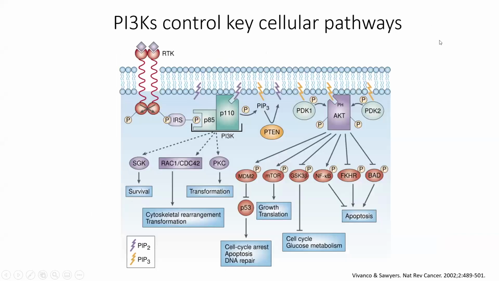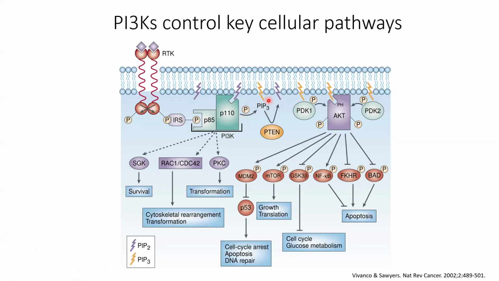So in a cellular context, PI3Ks function downstream of receptor tyrosine kinases. And as you can see in this diagram, upon substrate-bound RTK activation, PI3K is recruited through the binding of the p85 regulatory subunit with phosphorylated tyrosine residues. And in this diagram is shown the p85 interacting with the phosphorylated adapter protein IRS. Let me see if I can get a pointer here.